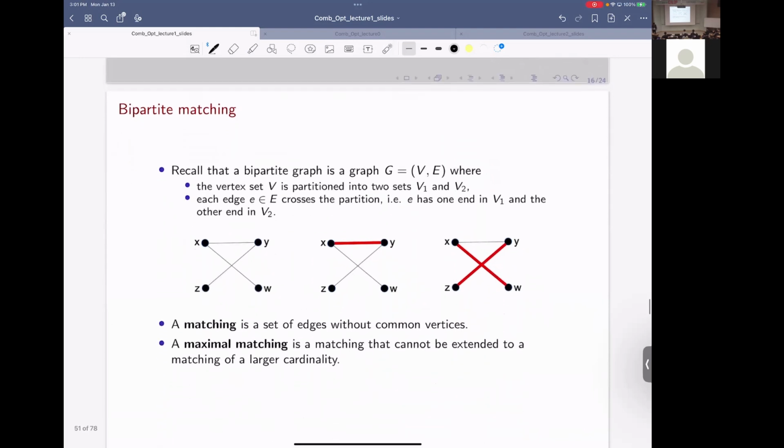Okay. So maximal matching is the following. You are trying to make as many couples as possible, but somehow the graph doesn't allow you to add more edges to your matching. For example, in this example, I have one edge in the matching, but as soon as you add one more edge here, you violate the matching structure because of this vertex. So you cannot add this blue one. You cannot add this edge YG either, because it will intersect with the red one. So this is already maximal in the sense that you cannot add one more edge to the current structure.